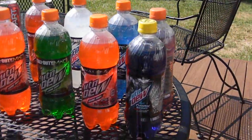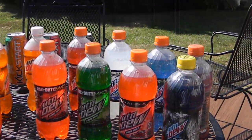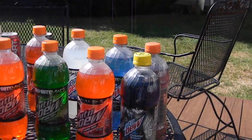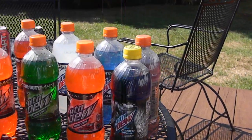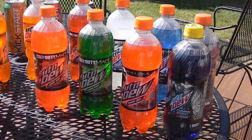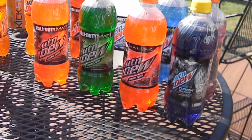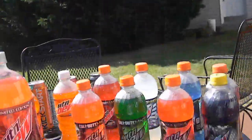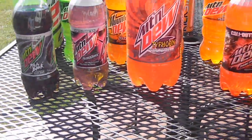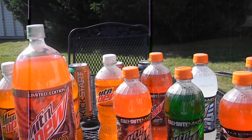So this is my collection. Nothing too special, obviously. I mean, it's probably more than the average non-Mountain Dew drinker. You pretty much have to be an avid advocate or lover of Mountain Dew. One of my friends collects the 12-ounce cans of Mountain Dew, and I have a few 12-packs laying around of old promotional flavors like Pitch Black and stuff, and I helped him with his collection.